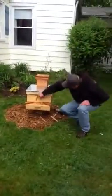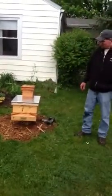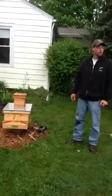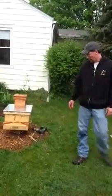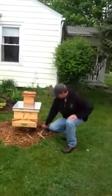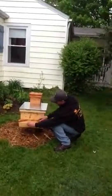Nope, we're gonna leave this open right now so all the bees can find their way in. And we need to close it later? Nope, because you got 5 full frames of honey in there and pollen and everything, so they can protect the hive really good. When you do a packaged bee, you want to close it off to about that much.